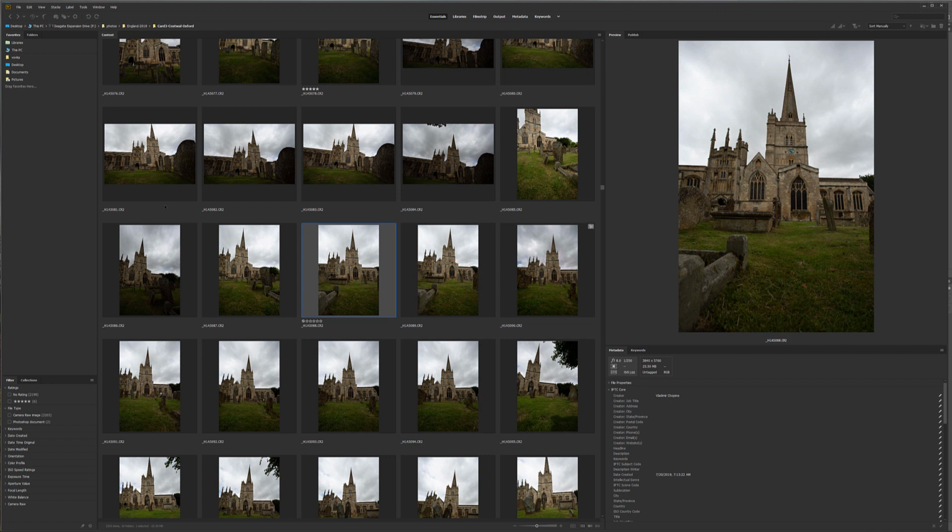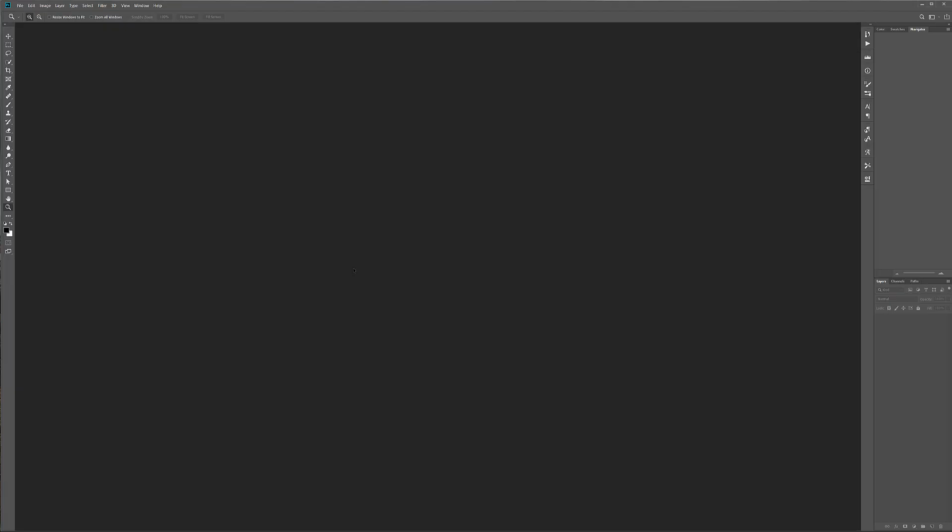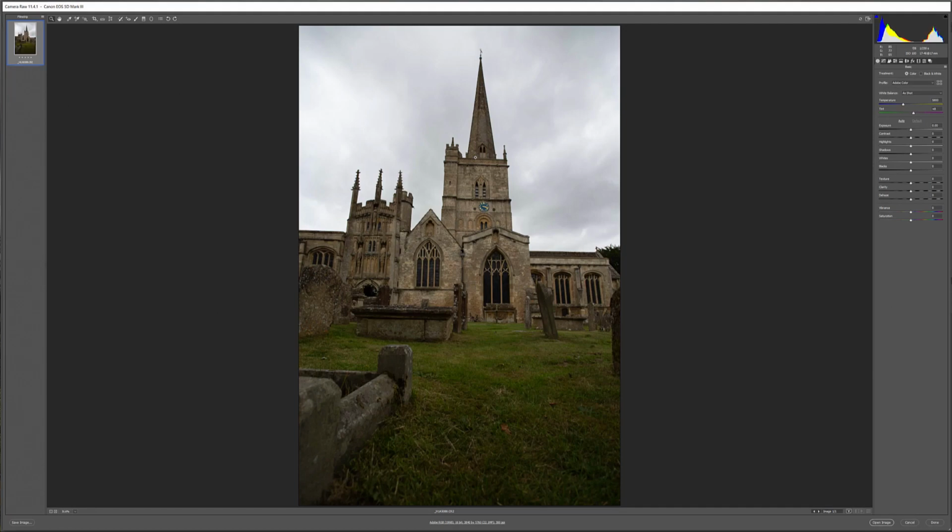We'll begin by selecting the image you want to process, and I'm selecting the church from the Castle area in England. We'll open the photo inside Camera Raw. It is a kind of flat image, because it was overcast, and some details are hiding, so we need to bring a little punch out of this photo.